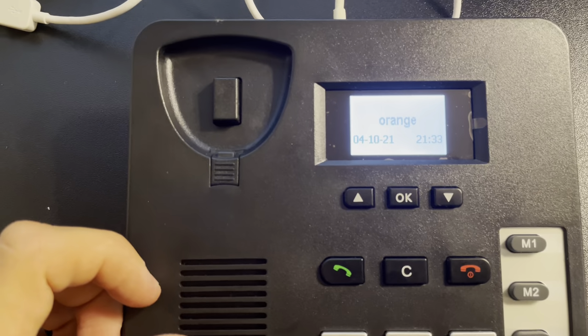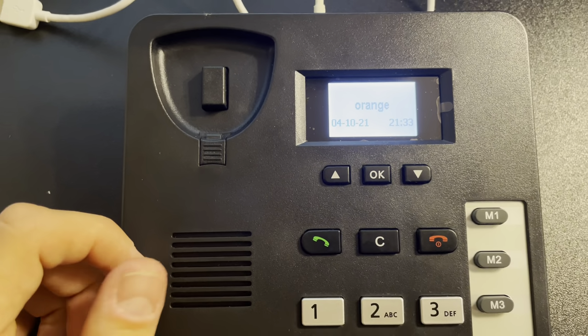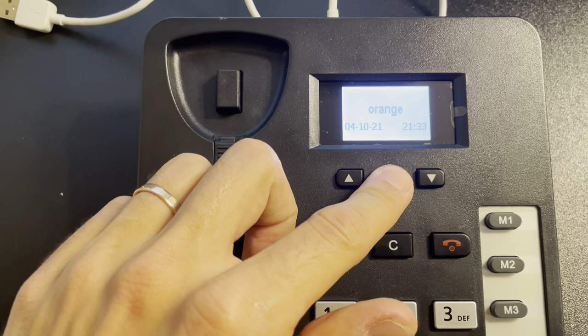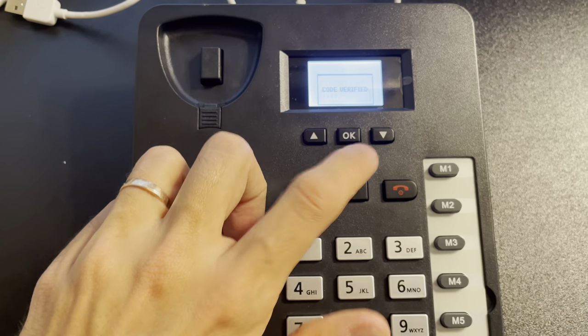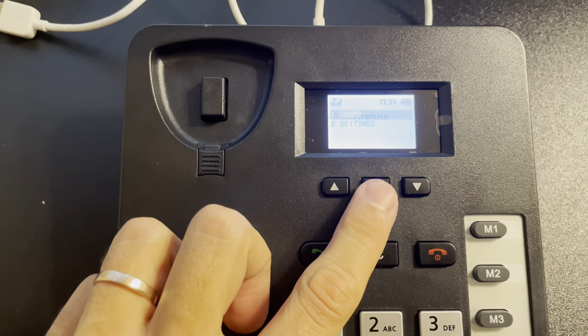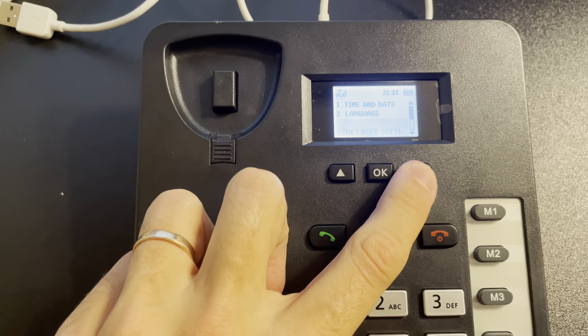So as you can see, we have here Orange Romania, so the phone got successfully unlocked. If we want to enter the settings, we keep pressed OK and we insert 2580, OK. And now we can go to settings and change the things from the menu.